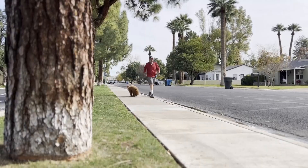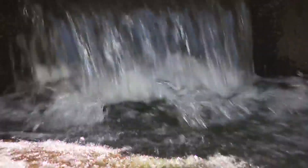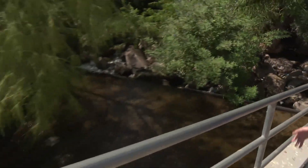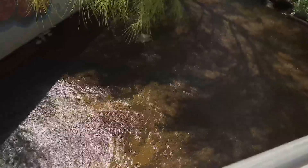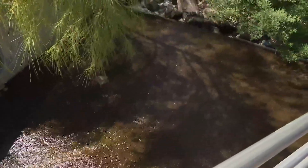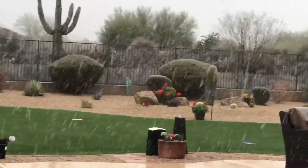Even when rain hasn't fallen in months, don't be surprised to see water flowing through a city outfall. Right now, what you're seeing is just excess irrigation water from SRP, but during a storm, several hundred thousand gallons of water will flow through right here. These outfalls work the hardest during a typical monsoon, where much of the stormwater eventually goes. Lauren Rainson, 12 News.